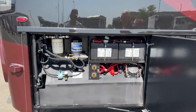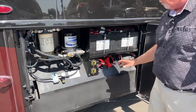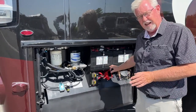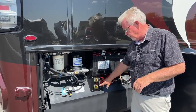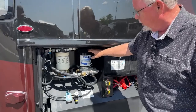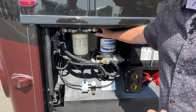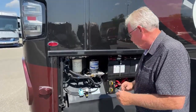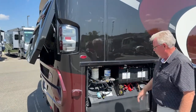In this last compartment we have our two 12-volt chassis batteries and a couple of 150-amp master fuses. When storing for a while, shutting both of these off completely isolates the house batteries with no parasitic drain. You can also see where you turn on the auxiliary air compressor. The Spartan has a nice feature — your air dryer and water separator are right here; these need to be checked and replaced every two to three years, and this makes it very easy to get to them and replace them yourself.